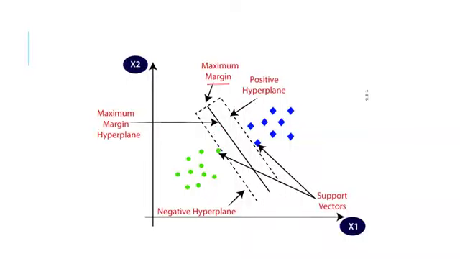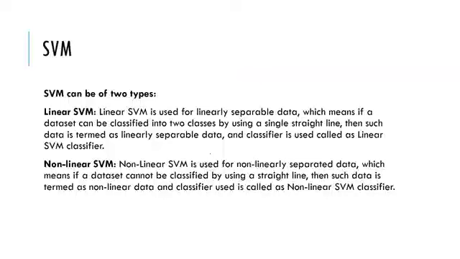So whichever line is giving me, it will find out the margins first. With this support vector, am I getting the maximum margin, or with another support vector, if the line passes like this and like this, will I get the maximum margin? So it will identify with which support vector I get the maximum margin, then it will find the nearest ones and take the perpendicular bisector. That's how it will calculate this maximum margin hyperplane.